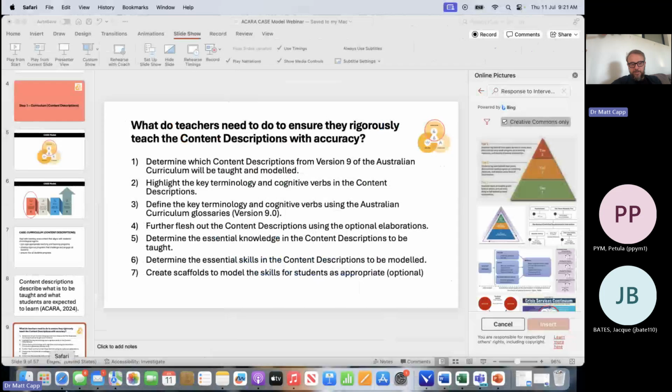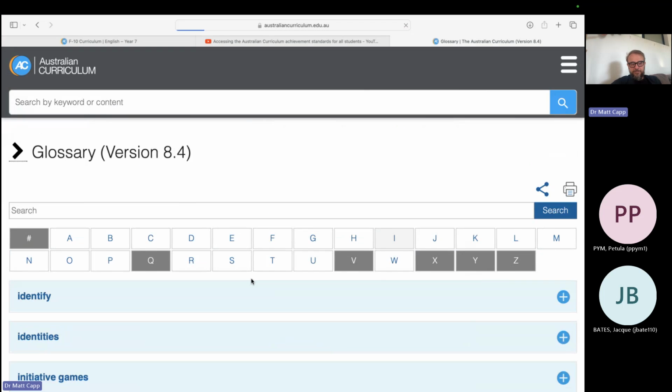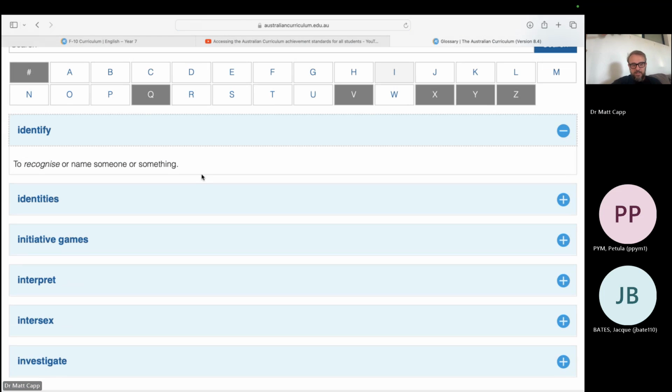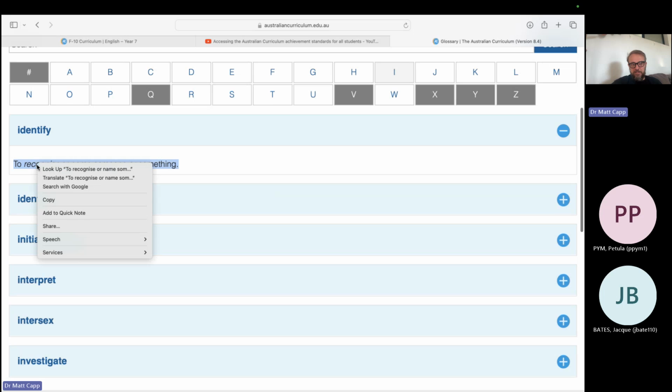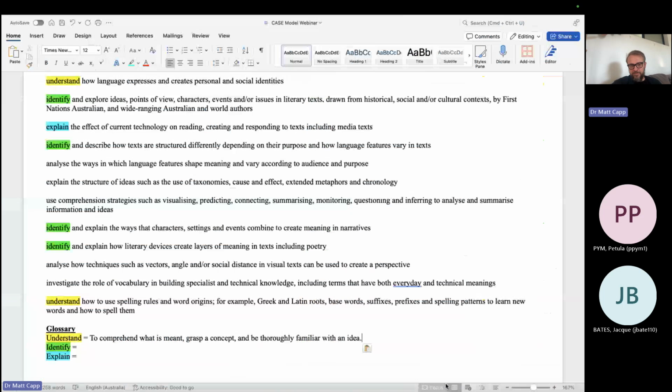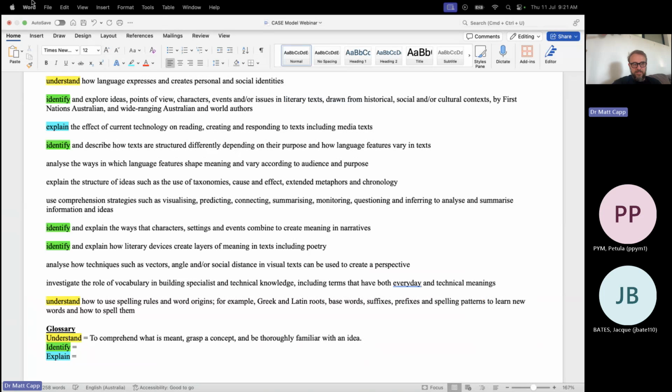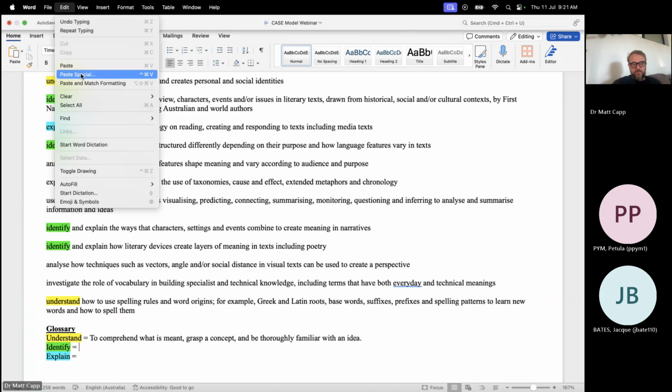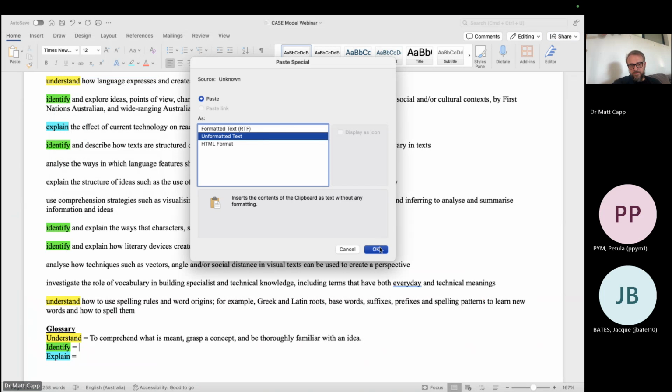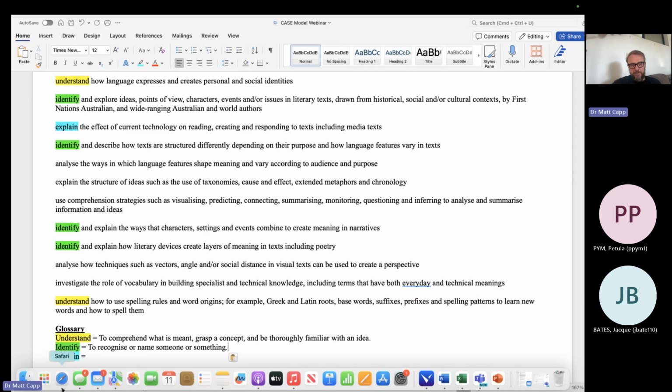Let's have a look. Let's find the definitions of identify. Here's the lowest level skill in the Australian curriculum, to recognize or name someone or something. Let's find explain.